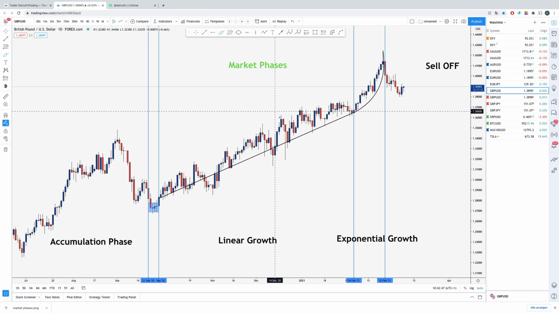Now, what are market phases? Well, there are a lot of options out there. I also use several of them, but here on the GBPUSD we're going to use this one. What we can see over here is the accumulation phase. An accumulation phase is a high price of interest, which I always call POI. That's a high level of price of interest for financial institutions.